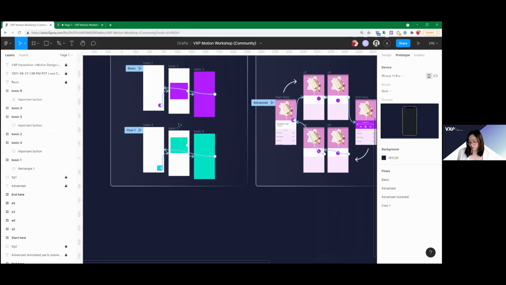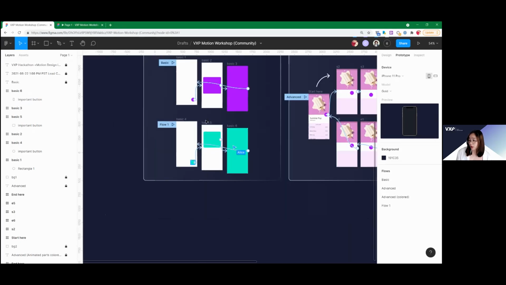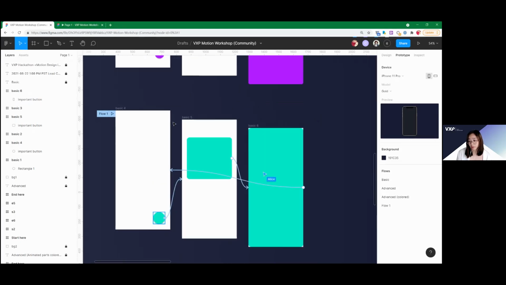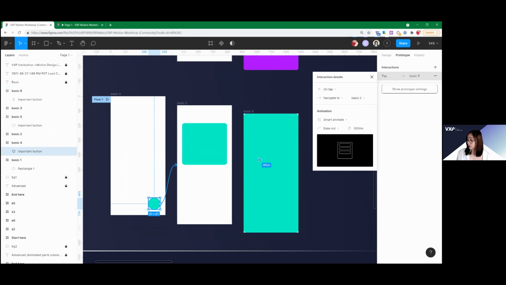And of course, you can make much harder ones. The element name must be the same. So as long as they have the same name, whether it's a group or a frame or whatever, they have to have the same name to have the smart animation. So here, smart animate in Figma only recognizes the same name.